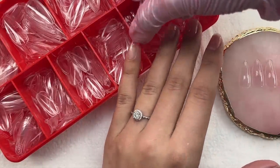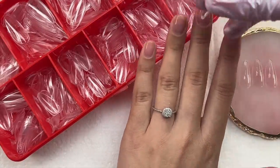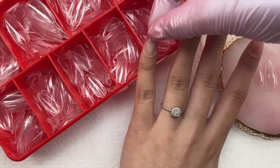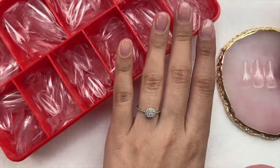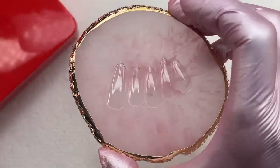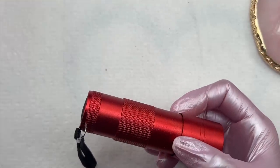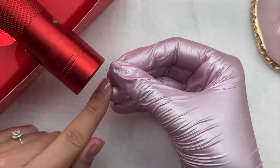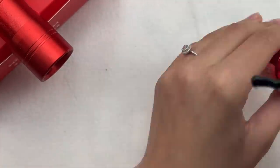When I'm sizing them out, I just make sure they fit from sidewall to sidewall without me needing to push it down. Like I mentioned, I feel like these nail tips are really great quality. They are a little bit thicker around the cuticle area than how I like my nail tips to be, but that's nothing that some filing can't fix. Of course, if you don't like to do filing and you just like to get a seamless cuticle, I wouldn't specifically recommend these nail tips just because it can be a little bit difficult.